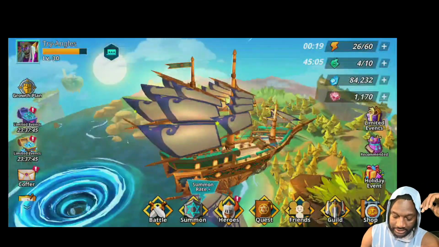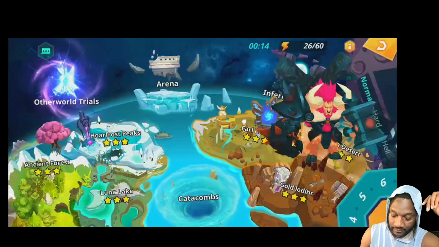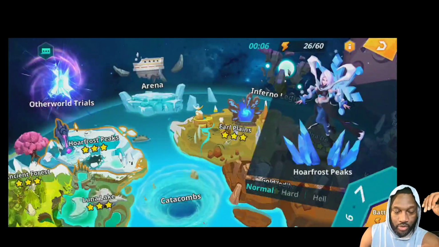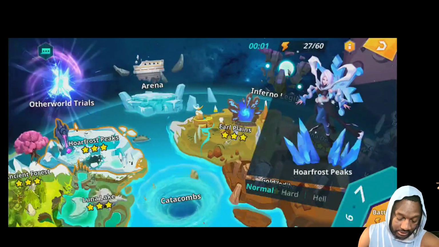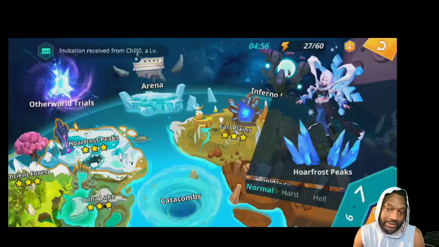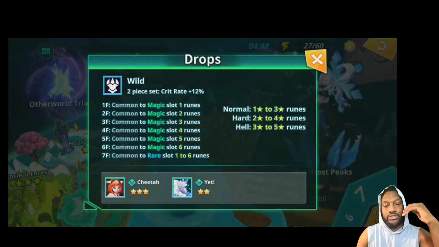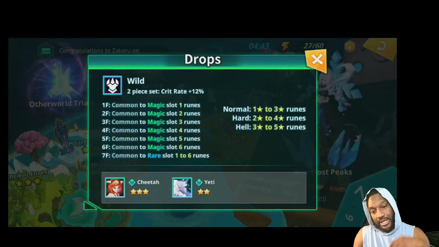So what I would tell you is this: find your favorite main stage. For me, it's the one for the wild runes, because the wild runes give me my crit rate without me actually having to put crit rate. If I max out all 6 slots of wild runes, that's automatically 36 crit rate. And if you have a monster that already has crit rate from awakening, that's now 66 crit rate without you using a lot of your substats.